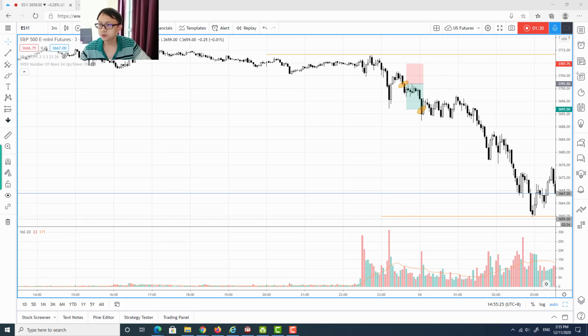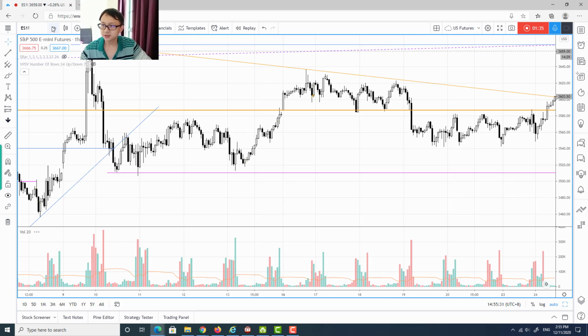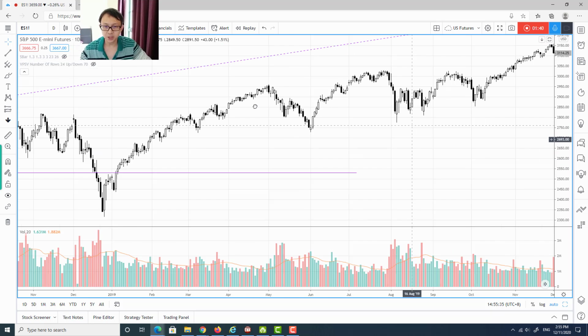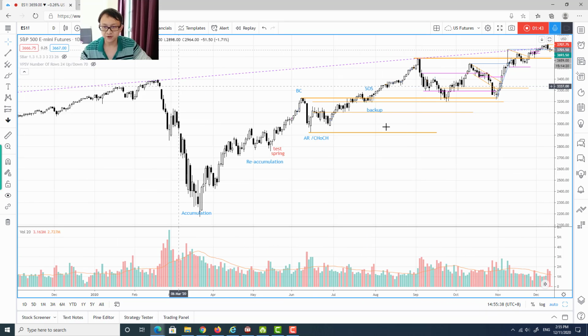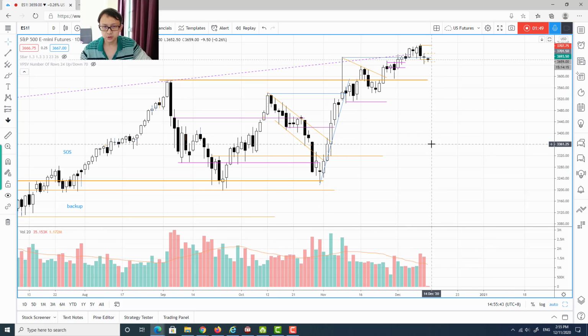So as usual, let me just get down to the daily time frame, and let's just start from there. Alright, so that's the daily chart for the S&P 500 E-mini futures. Yesterday and also on Wednesday, we have witnessed some important changes. First thing, these two volumes are relatively high. So we have an increase in volume, an increase in supply, and this is a change of behavior bar. And we have seen the volatility pick up in the market.